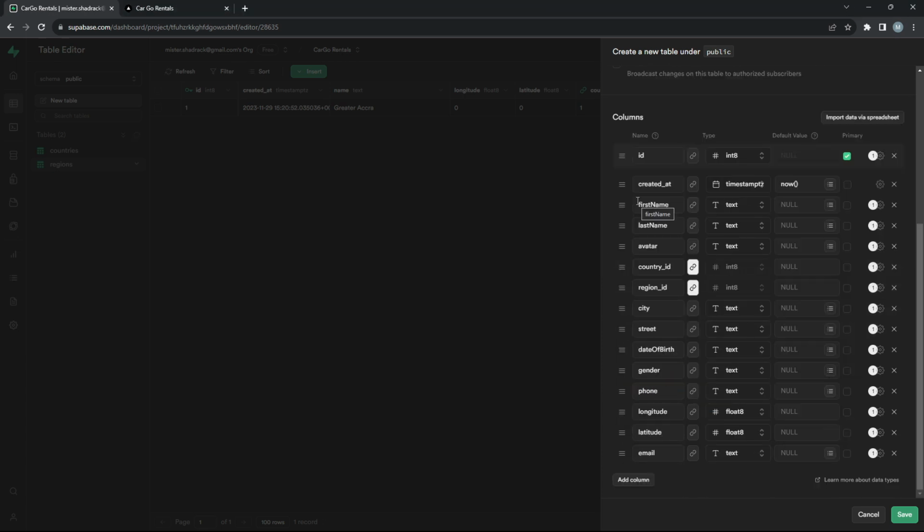So I've added all the columns we need for a user. Right, so first name, which is a text, last name, avatar, that is going to be the profile URL for the user, so it is going to be a text. We have the country ID, which is a foreign key, which is referencing country ID. It's going to let you choose the country you are from and the region you are from based on that country, and your city, your street, and your date of birth, your gender, your phone.